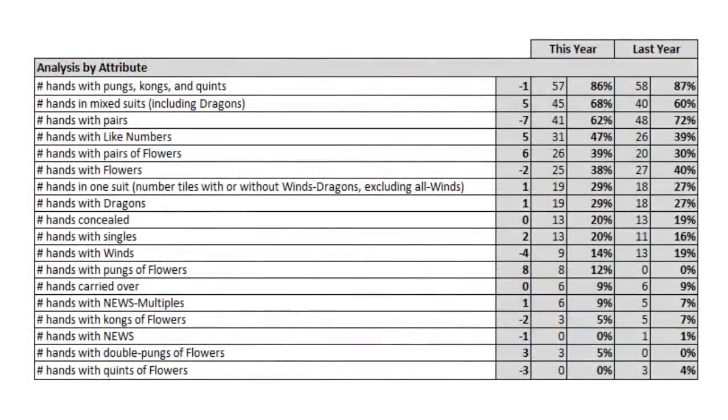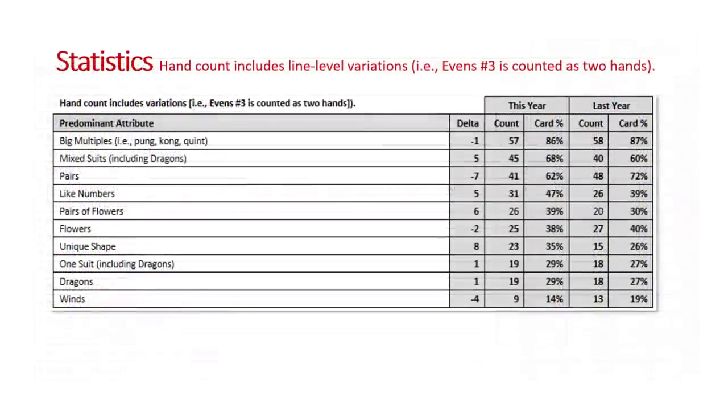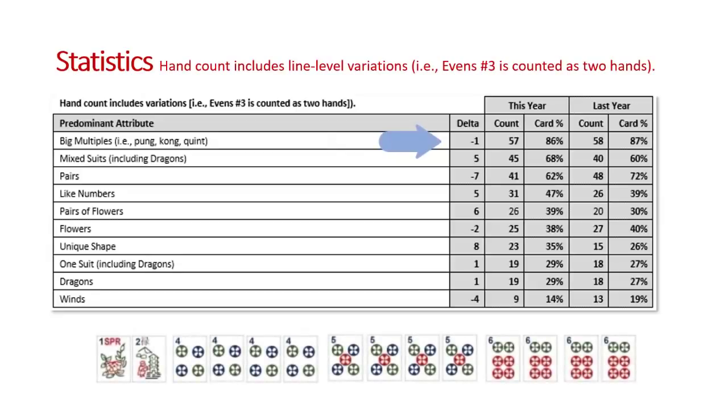There are many attributes that impact decision making. The list is lengthy and the attributes vary widely. These are the attributes that are predominant this year. American Mahjong is a game of multiples: pair, pung, kong, quint. Since 86% of the hands have big multiples, gather supporting tiles for the greatest flexibility and to optimize your potential to win.